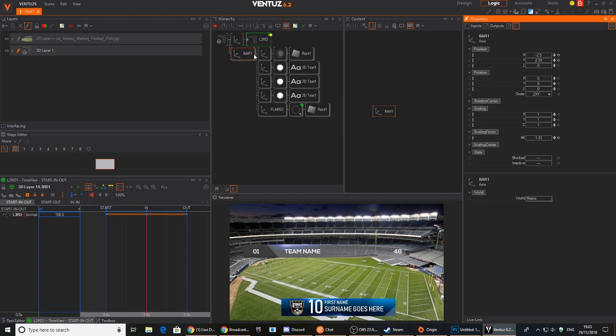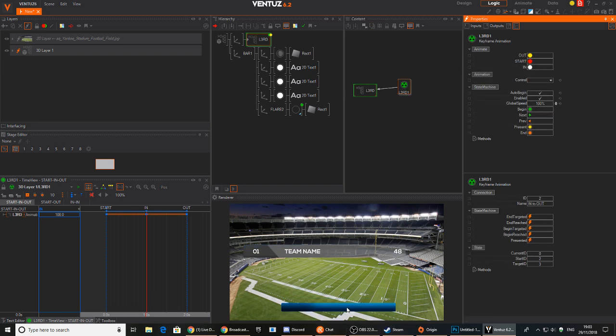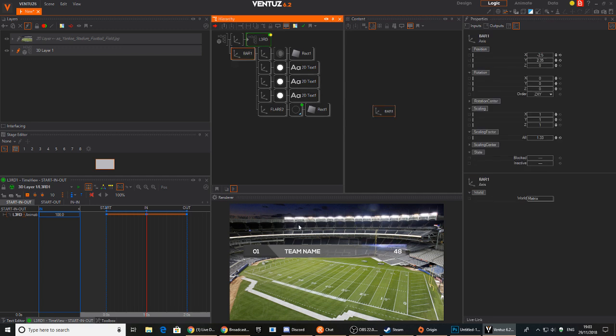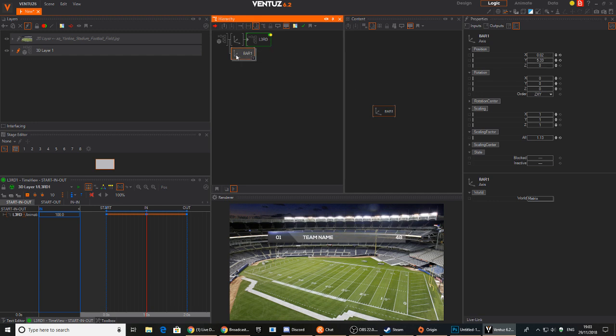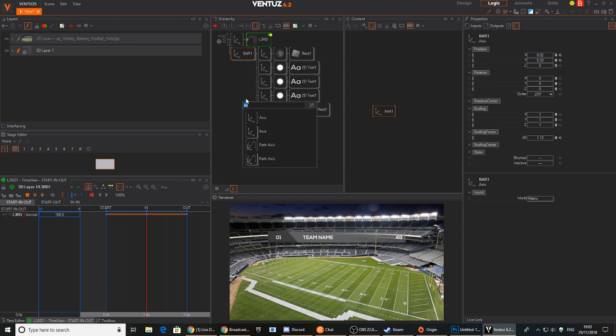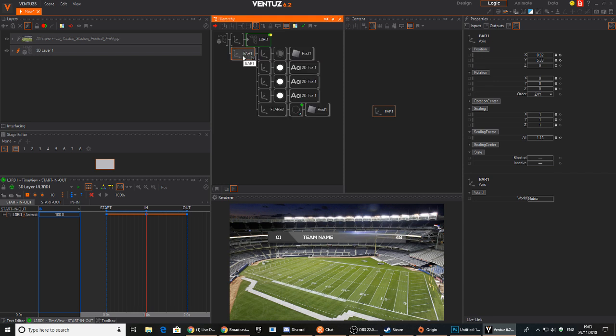Okay. So let's just take this graphic out, the first graphic we created. Focus on this one. Scale this down. Now I'm just going to group merge this container.